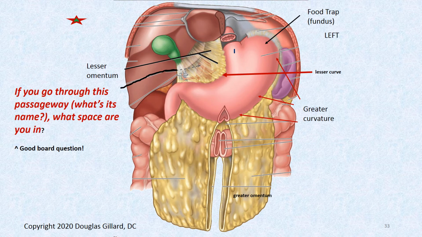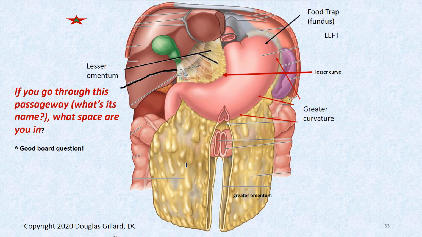I mean, here's the stomach. Remember, there's the stomach. It's right under the costal margins. And there's a space that goes through here. The lesser omentum lives behind this, or the lesser omentum covers the lesser sac, which lives behind here. Right, then there's a greater omentum that hangs off the bottom there, and it wraps around.